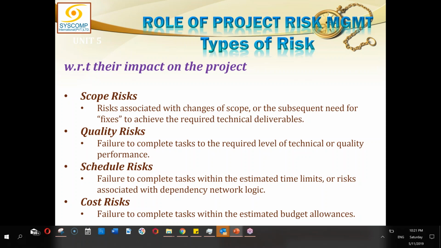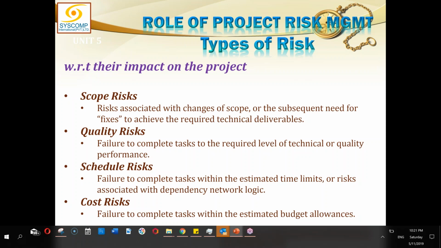Anything which does not bother any of these project objectives is not a risk of the project. You see, if there is a risk that a person will get late, but by his getting late neither the scope of the project is being changed, nor the schedule, cost, or quality is being affected, so why are we worried about it? Let that be handled by the project manager. This is not something to be brought for the change request. This is not to be considered as a risk at all.